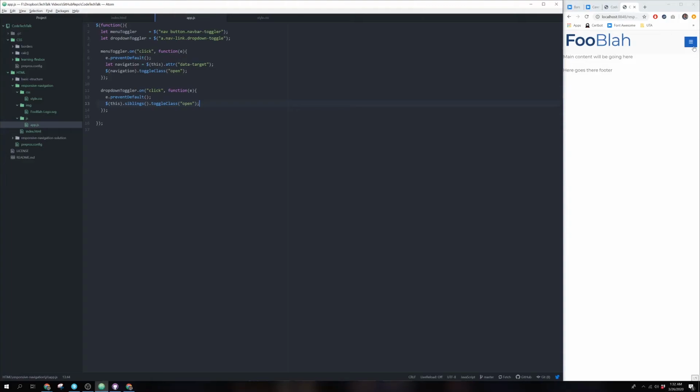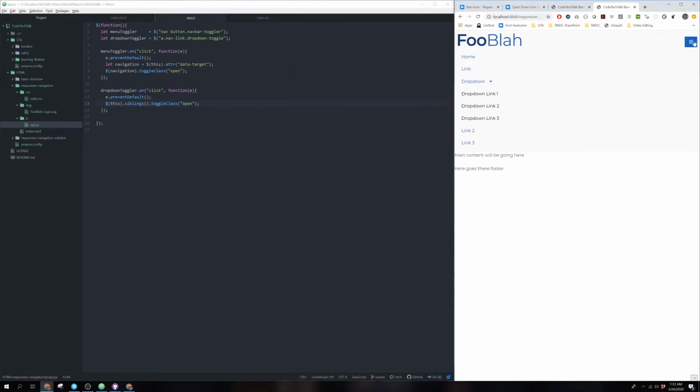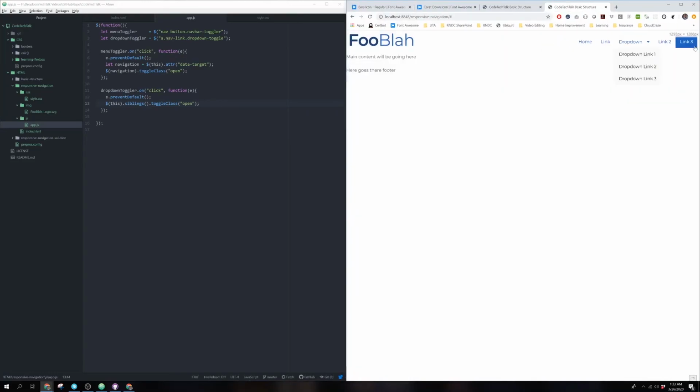So now anytime we click on the main navigation and then click on the drop down, it will show right here. It will open and close, open and close. If we go to our tablet version, again, open and close. And if we go to our desktop version, we can open and close as well.